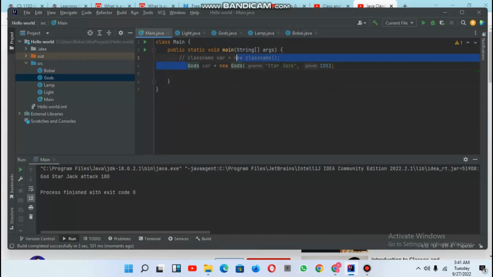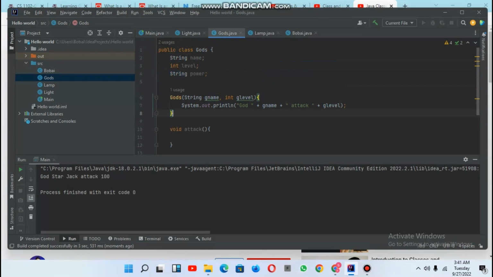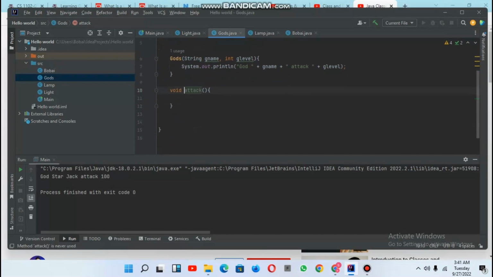So this is how to use a constructor. These are the things you'll often be seeing in a class: variables, methods, and constructors.